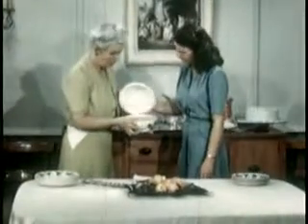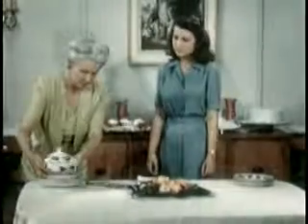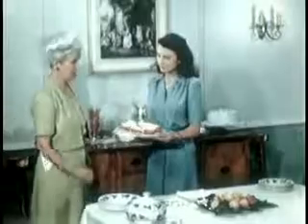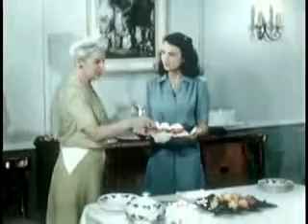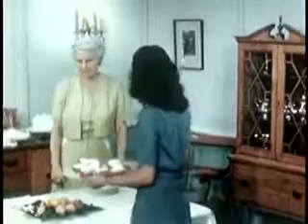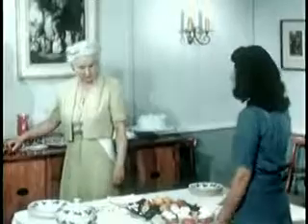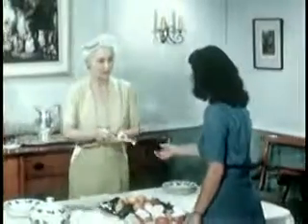Since the guests will carry their food to another room, the service is made as simple as possible. A single hot dish is offered and kept warm in a casserole — it may be a meat pie, macaroni and cheese, or whatever you prefer. It should be substantial but need not be expensive. The object is to offer your guests something fairly hearty but still a food that doesn't require a knife or cutting, for they will not be seated at a table. The same principle applies in offering a single cold dish as a balance for the hot dish. June has prepared individual salads which can be placed on the same plate as the hot food and can also be eaten easily without awkwardness.